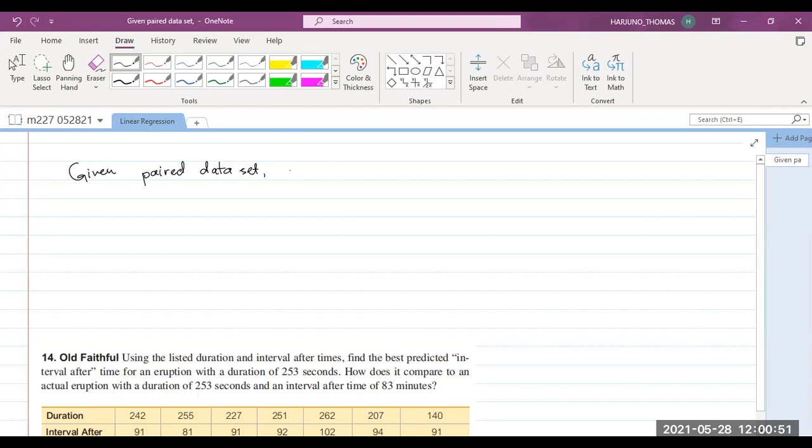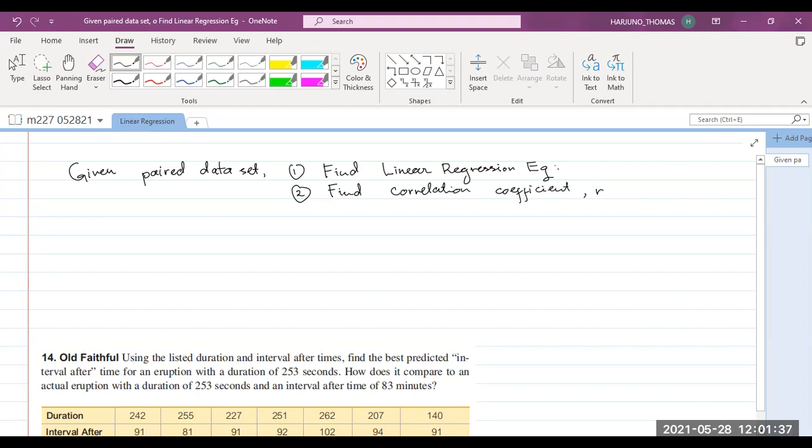The question will be, first, find the linear regression equation, and then second, find the correlation coefficient r.